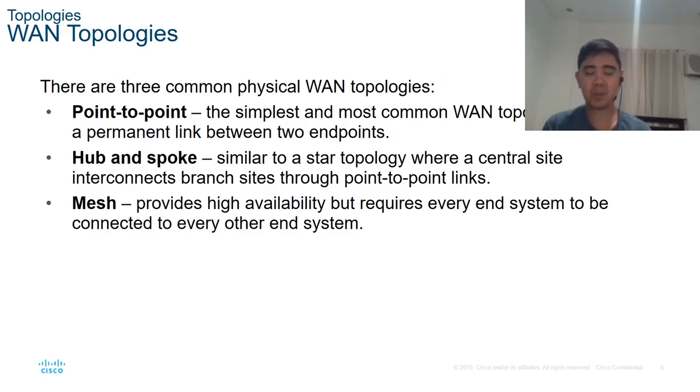In hub and spoke, it's similar to a star. In a star topology, you have a central device, and these central devices are where other nodes are connected. One good example of a hub is a legacy wide area network technology we call frame relay. Say a bank, say BDO, and let's say BDO branches are connected through this frame relay network. In a frame relay, there is a frame relay switch. It sits in the service provider, and this is where the other branches are connected. So it uses hub and spoke. Again, we call that a hub and spoke.